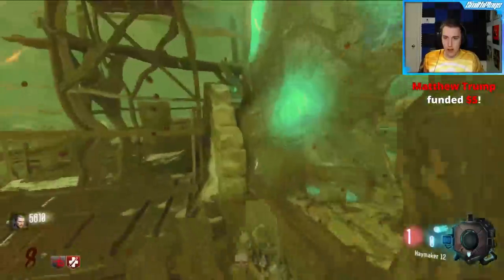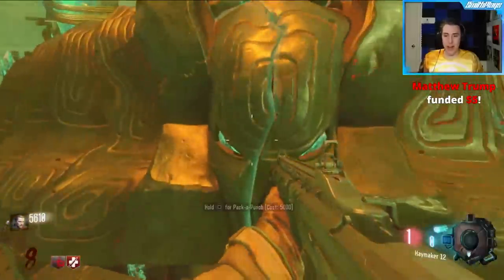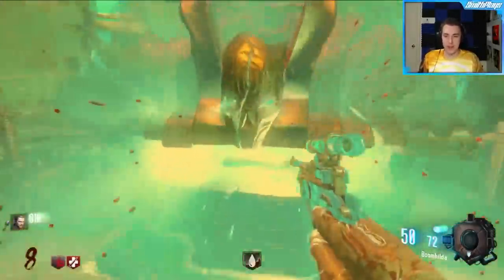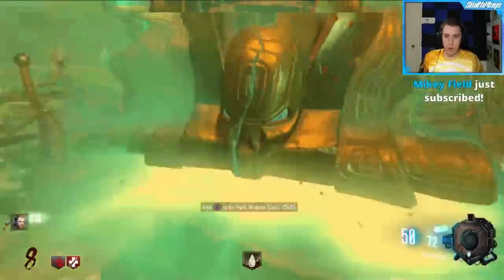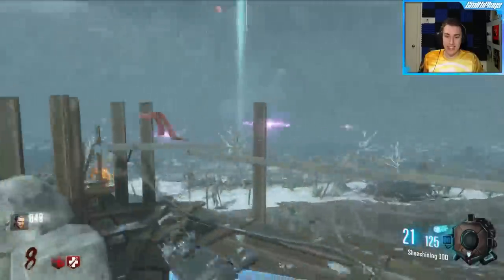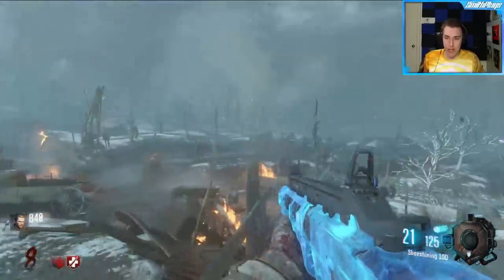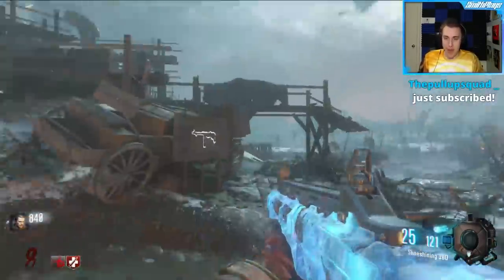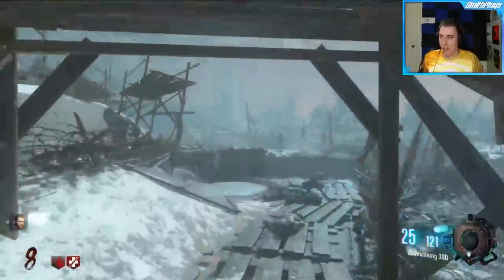But can I shoot this? Definitely not. Okay. Hey, Haymaker team, I respect you guys, so I'm gonna pack-a-punch this too. There we go. There's our 30,000 points. Blue Haymaker. Oh man, that looks nice. We just take a moment to appreciate the Origins pack-a-punched Haymaker for a second. That is amazing. I love the look of that.